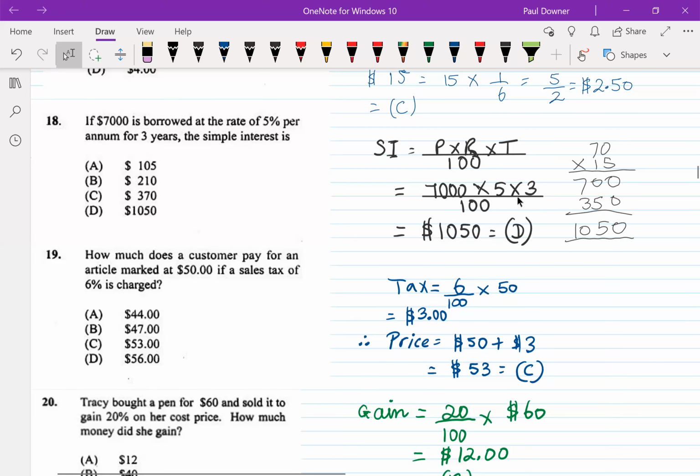So what I did was I said, all right, I'm going to divide the bottom by 100, cross those two. I'm going to divide the top by 100, so I cross these two. All right, and then I did 5 times 3 is 15, which is this here, and I have to multiply that by 70, right? So I went through the process, showed you how to do it, got 1050, and that would be the simple interest that is payable on this money borrowed. That corresponds to answer D, right? So if you look here, you're going to see answer D as 1050, okay?